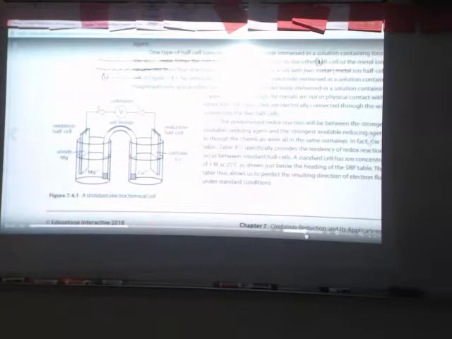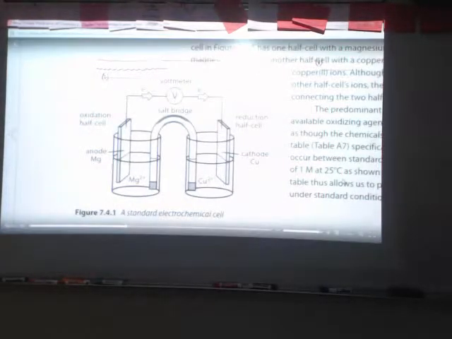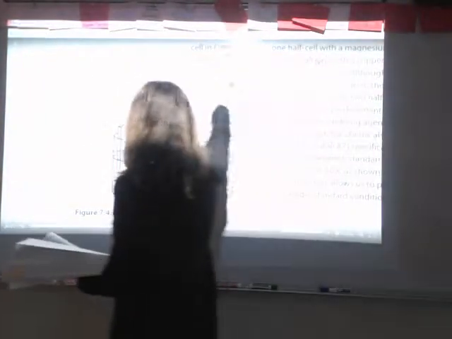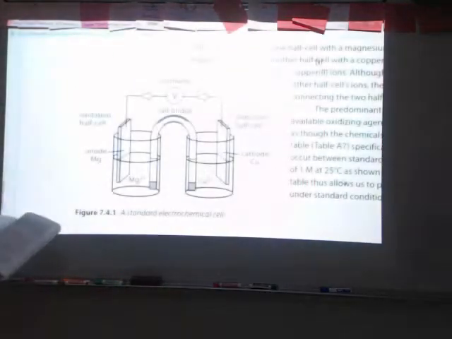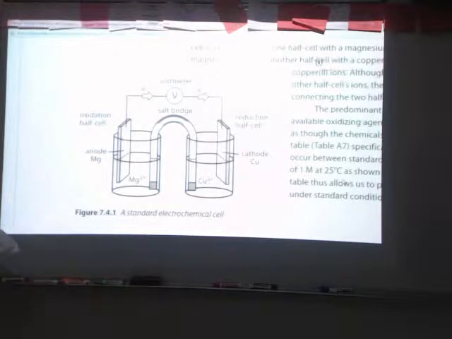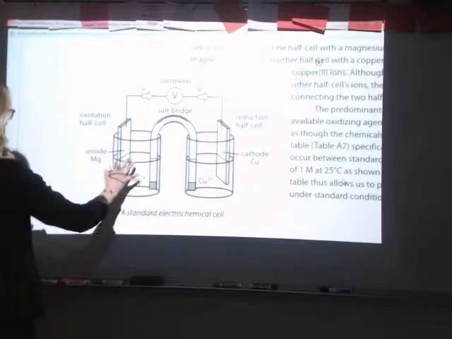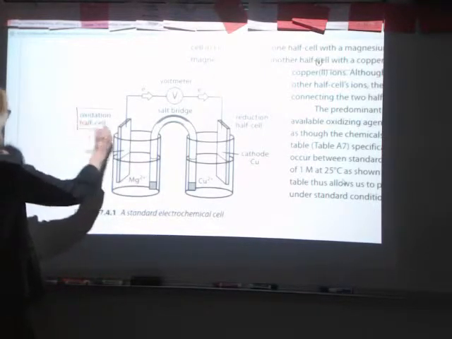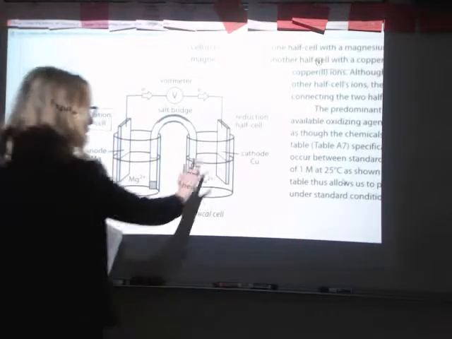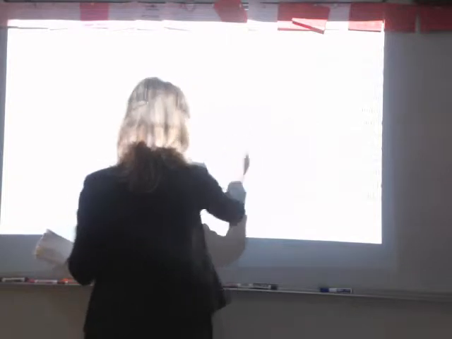Okay, this is the most common application of redox reactions, and there are some different parts to the device that I'm going to mention. The device that I'm referencing is down here in the lower left corner. I'm just going to make this bigger so I can make some notes on it. So when we're looking at an electrochemical cell, we're going to have two half cells, and within each half cell, we're going to have an oxidation and a reduction reaction. So here I have a half cell where my oxidation is taking place. And here's the other half cell where my reduction is taking place.